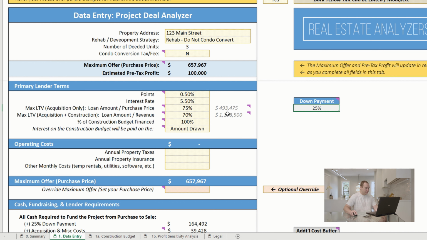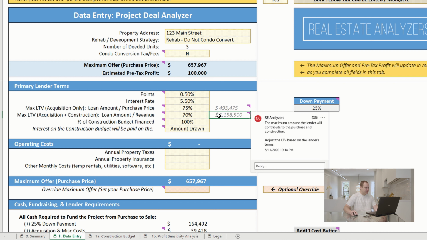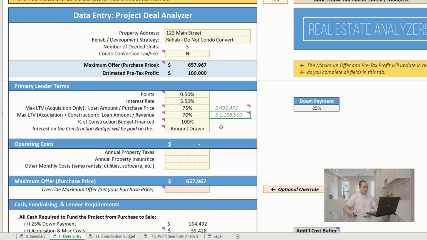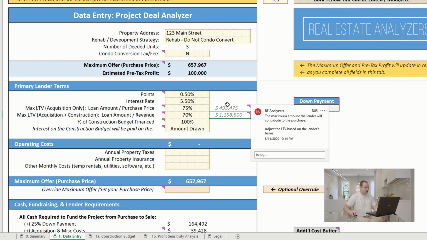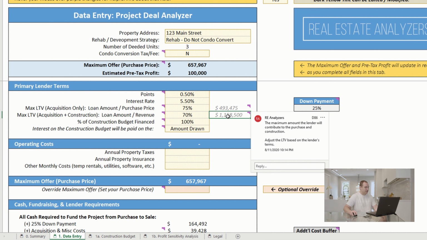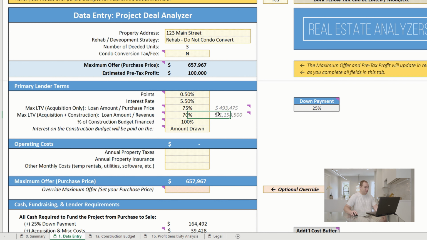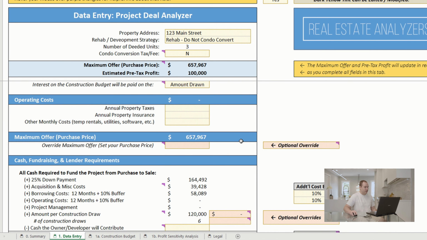And they're also funding the full construction budget amount of the $700,000. And so we're just adding these two together to make sure that this is the maximum amount that they would fund based on the revenue. So it's taking our revenue and giving us 70% of that. And we have some sections down at the bottom here that will go over exactly how we check to make sure that those aren't out of whack.